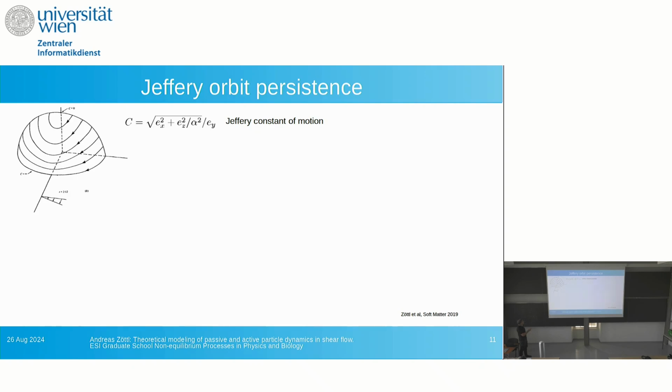But you can still calculate C at each time step. But this C will now change over time. So when you have noise, C will increase or decrease, right? And how fast this changes somehow determines how fast you go away from your initial Jeffrey orbit state. So what we did was first, because the Jeffrey orbit constant goes from -infinity to +infinity, you can do a bijective transformation from C to C prime, which is then between -1 and +1.